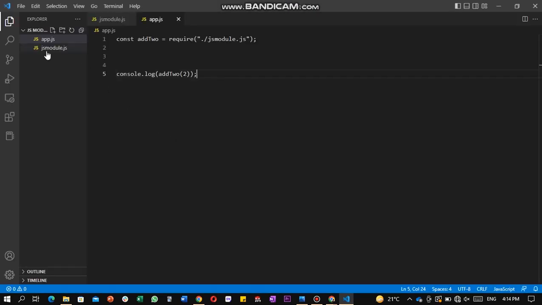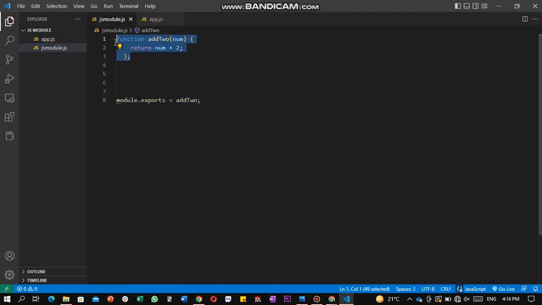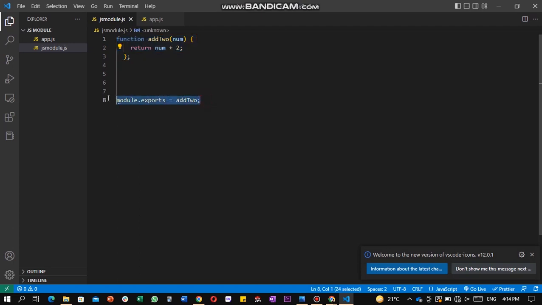Okay, here we have a file called module.js, right? We have a function in here and we are exporting this function. The syntax is module.exports equals the function.